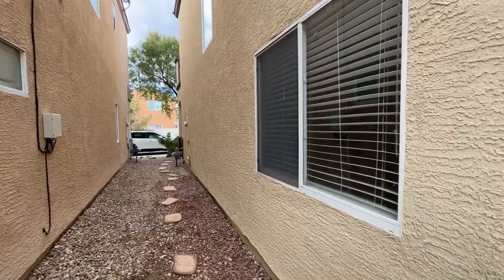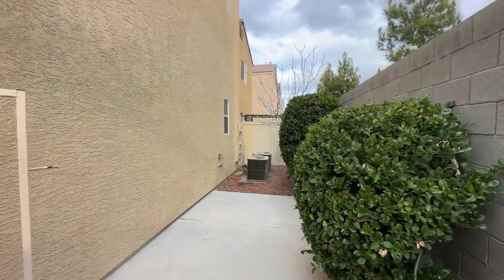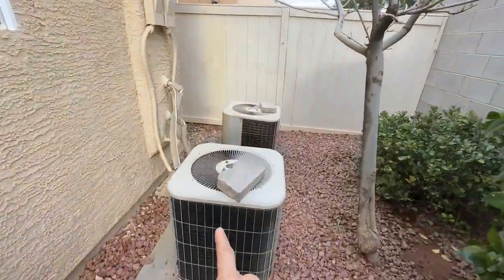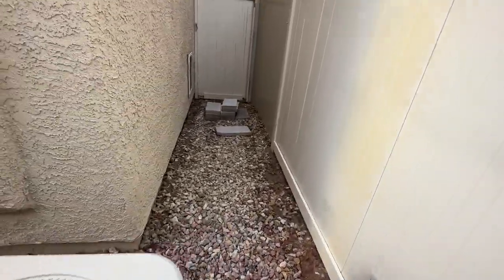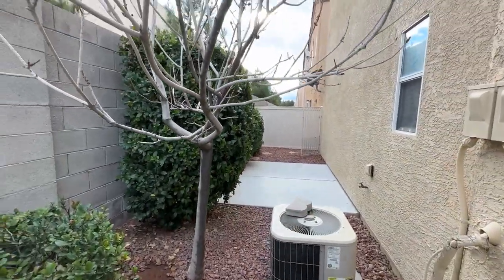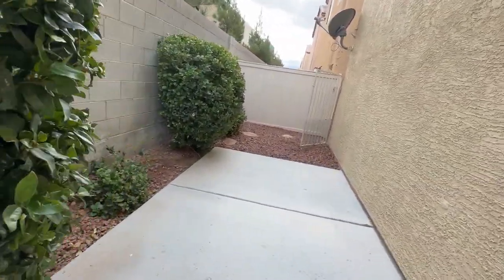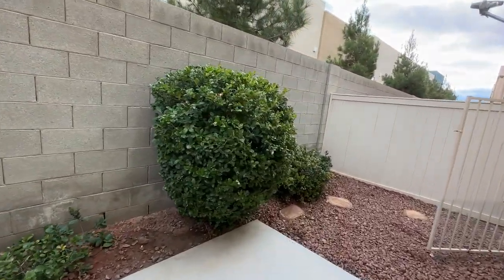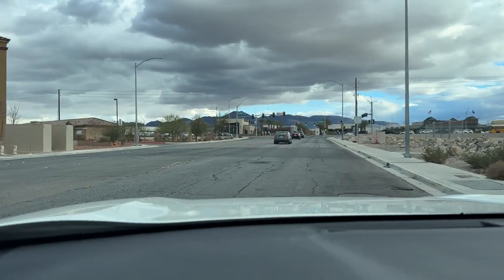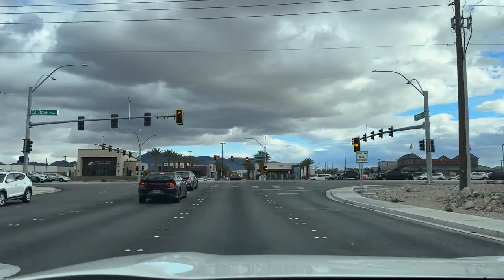Walking from the front of the house down the side to the backyard — this is the only way a human can get into the backyard. We're going to take a look at that doggy door they cut into the laundry room. Interesting that they put these stones here — I have no idea why. So you've got this little doggy door; if you had a pet, they could come out, which is actually really smart. You've got that strip mall behind you, but it's very quiet. It makes a huge difference to have a little pad and some plants, because that other backyard was really sparse. One cool thing about this neighborhood — particularly Abbeyfield Rose — is that it's walking distance to the big Costco shopping center.